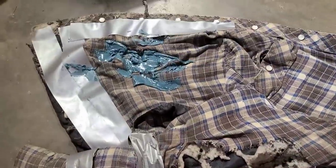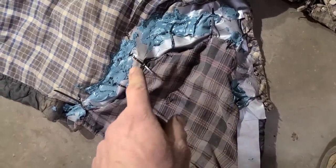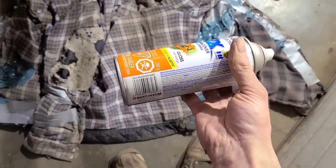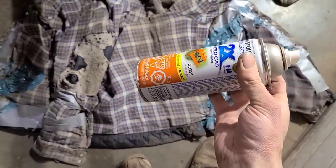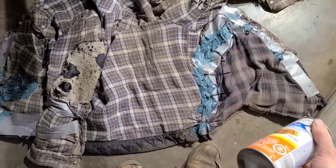And that should do it there. Now you want to use the water resistant fiberglass filler on these joints here so you can keep the moisture out while you're working. Now you may notice there's a bit of a color mismatch here between our splice and our original jacket. So we're just going to correct that here for you. So I went to the store and got some color matched touch-up paint here. You don't want to spare any expense on your jacket restoration. So we'll just blend in some paint in our repair areas.